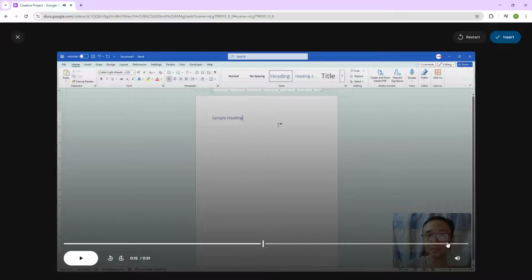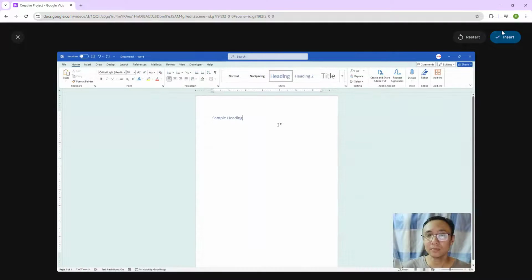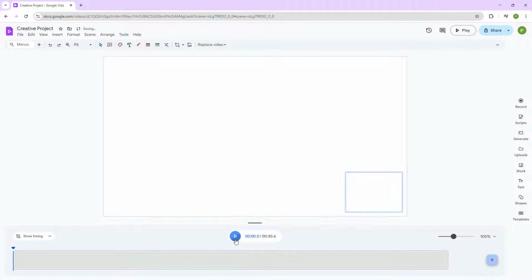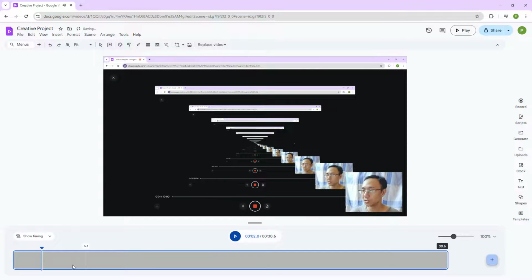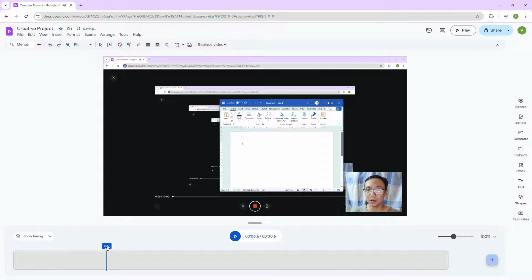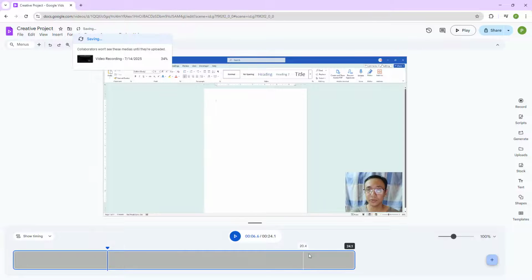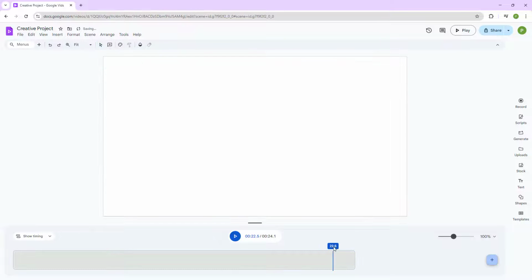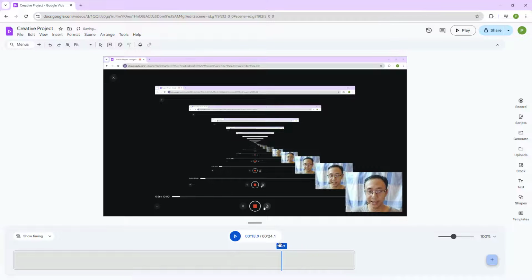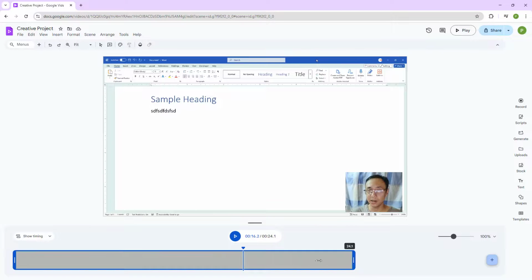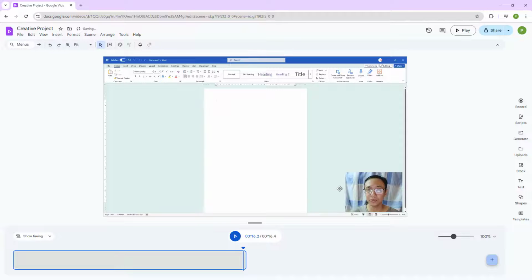And you can see that your webcam footage is still there. So you can simply click on insert, and this is what you have, as you can see right there. So now you can simply trim off the clip as you need. So let's say from here, you can trim it off right here until, let's say for example, the end right here. So let's go over here until this section where you want the footage. So you can simply go around and trim it.